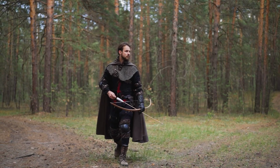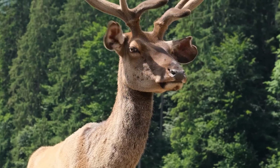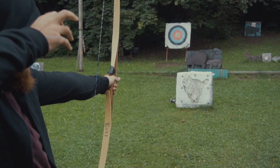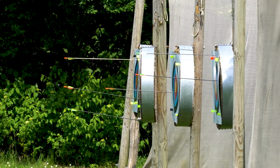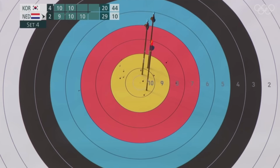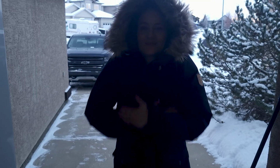The bow and arrow has been around for over 60,000 years, and even though it was traditionally used for hunting and combat, it has had a sport component since the 1400s. Today, archery is used in hunting and leisure and has many benefits, such as building muscular strength, improving eye-hand coordination, and increasing mental acuity. But then what do you do if you don't have access to a shooting range or to lessons, or it's just too cold outside to shoot an arrow?